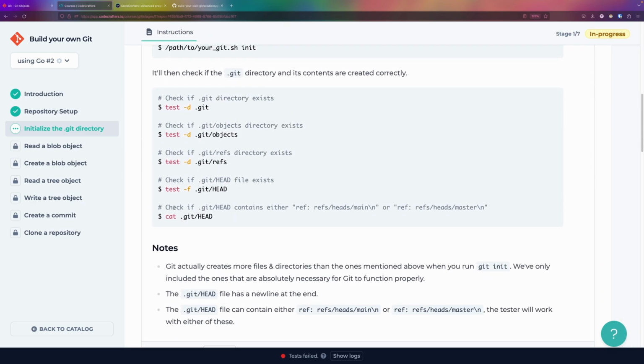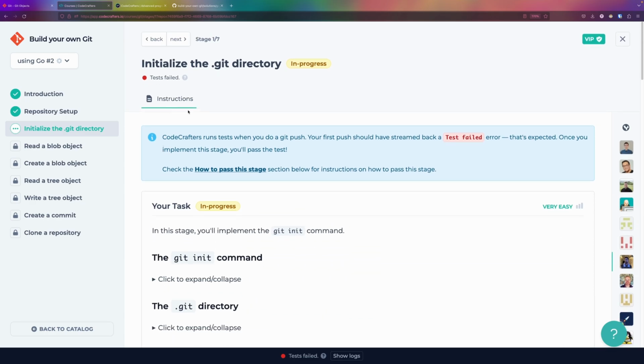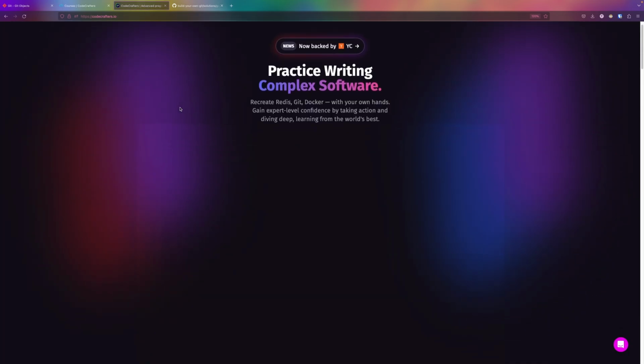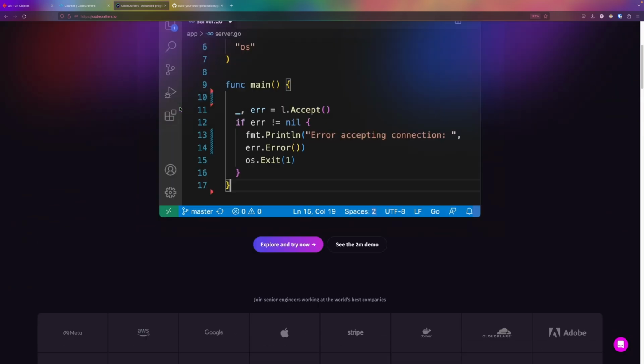So the tool that I'm talking about, which is this one here that I'm using and that I'm going to show you in the video, how we can actually go along and implement something like this, is called CodeCrafters, and I'm not sponsored by them or anything, so you can go here on your own.